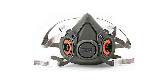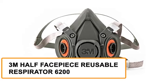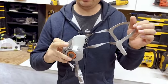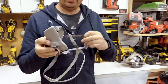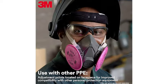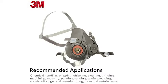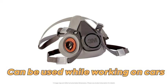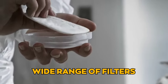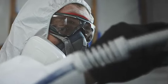Let's dive into the 14th product on our list: the 3M Half-Face Piece Reusable Respirator 6200. This top-notch respirator is designed to provide reliable protection against airborne particles and contaminants. With its comfortable fit and reusable design, you can breathe easily knowing you have a high quality respirator on hand. It's perfect for various applications, from woodworking to painting, and it's compatible with a wide range of filters to suit your specific needs. Stay safe and breathe confidently with the 3M Half-Face Piece Reusable Respirator 6200.